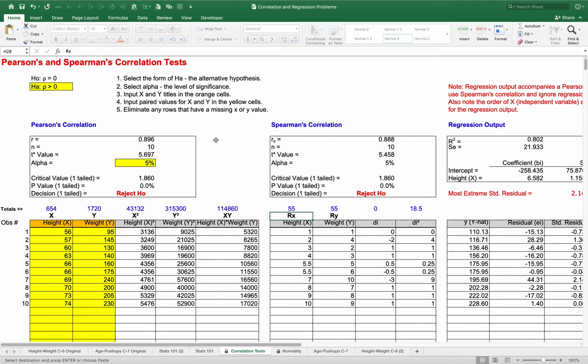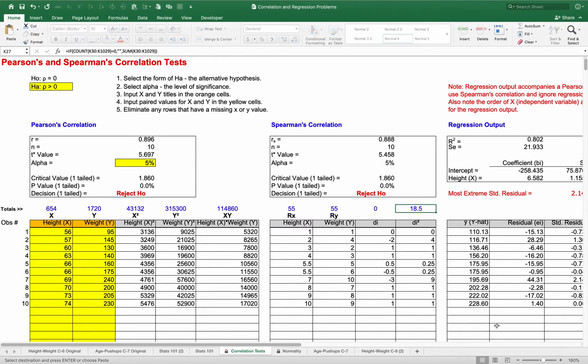And then over here, I've got the Spearman's correlations. So this was the 0.88 that we calculated, the RS value and the T star, and so on like that. So that's what we had on page C9, I think it was. Here's all of the rankings that we have here. So we changed these original 56, 57, 60, 63, and so on into 1, 2, 3, 4, 5, 5, and so on like that. And then we had the y's, the differences squared, and here's your sum of the DI squares that goes into the formula there.